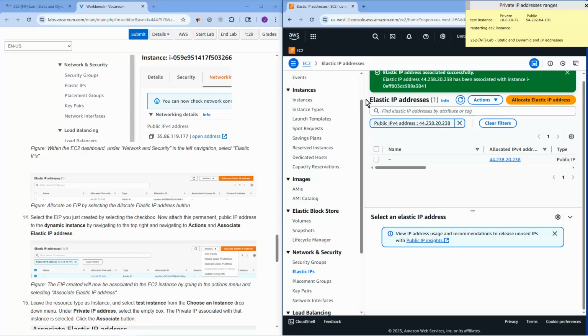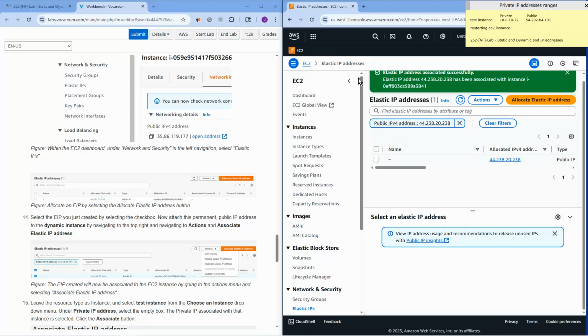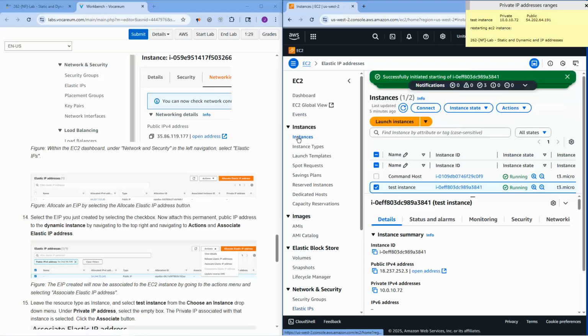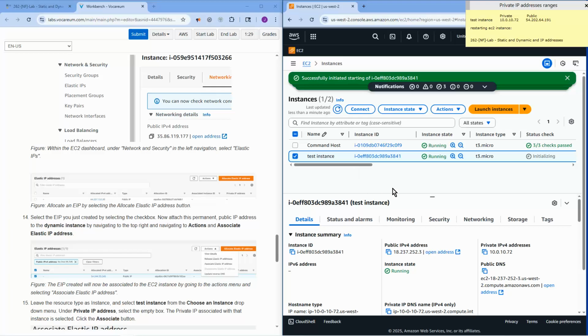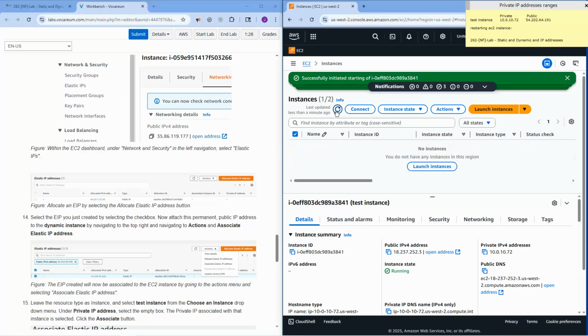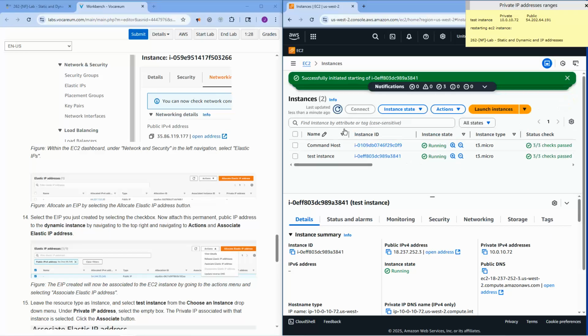And now let's go to the EC2 instances, and let's take a look at what the IP address is. Let me refresh this and see if something has happened here.